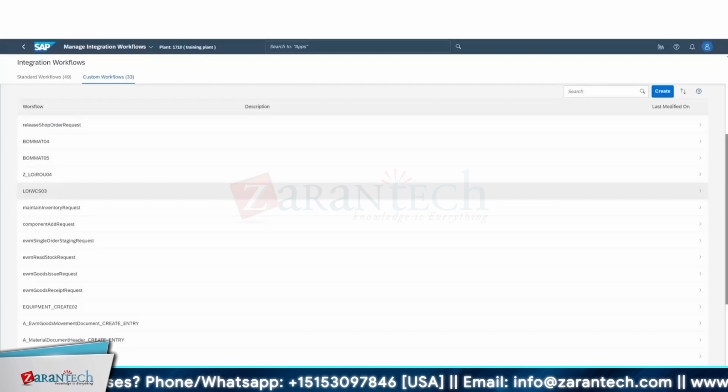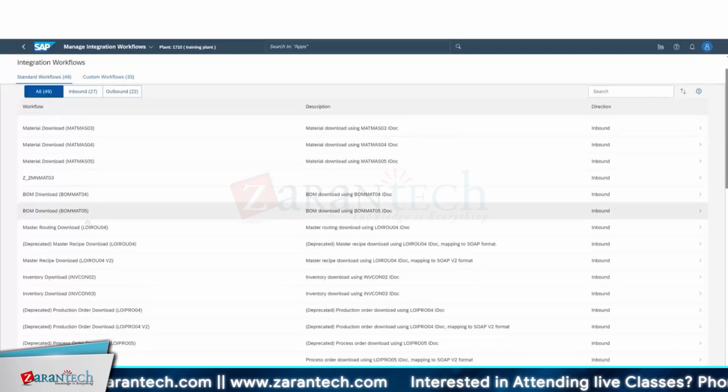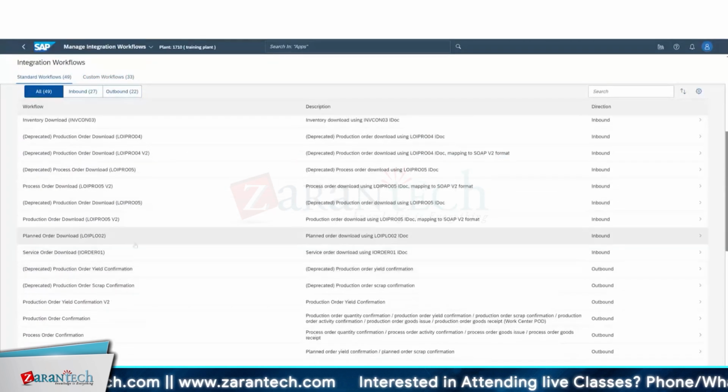Whenever this order complete event is getting triggered, we are calling one iFlow through PPD, and that iFlow is basically doing the yield confirmation. What we did actually was stop this particular standard workflow in the CPI.